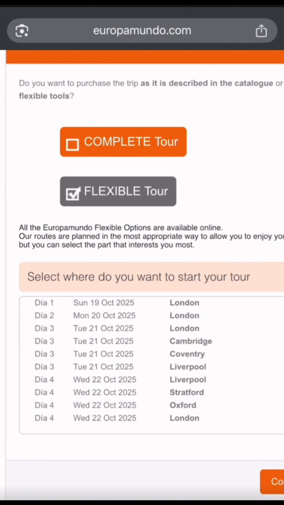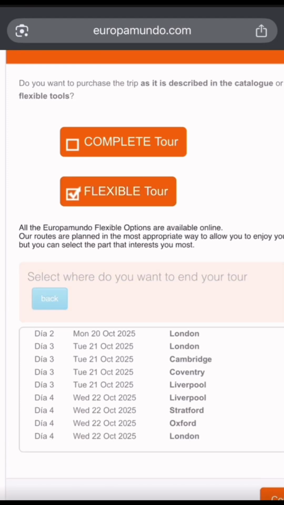For this, I have to tap on day 2, which is Monday, 28th October, London. If I tap on that, I am saying this is where I want to start, and they will remove day 1 automatically. That means I will be left with 3 days, not 4 days anymore, because I removed an entire day 1. So let's go ahead and tap on that. Automatically that is gone.